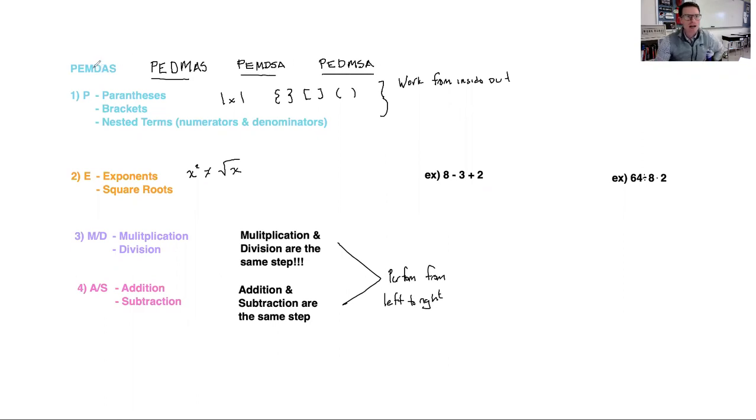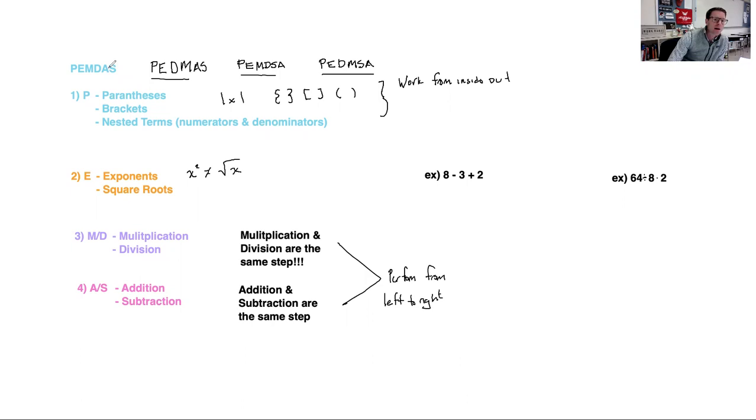right? Because guys get it in their head that, oh, it's PEMDAS. They think multiplication always comes before division, but that's not the case. That's why I said it can be PEDMAS. The D can come before the M. If division is further to the left than multiplication, and they are the same step, then I divide before I multiply. Same with addition and subtraction.